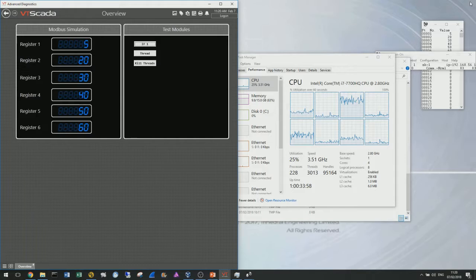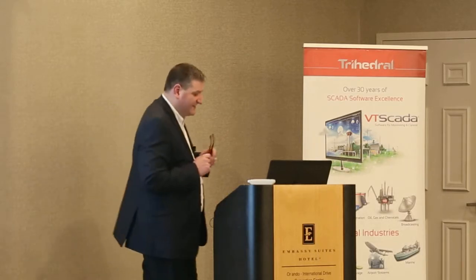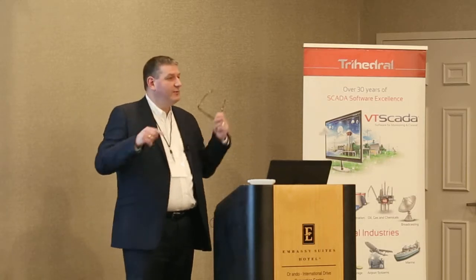RPC Diagnostic. So just a very brief explanation. I'm just going to kill that off to stop my processor cooking. RPC, Remote Procedure Call. We use that a lot. What RPC essentially means in layman's terms is the data communication between VTScada servers. So if you've got two servers or a workstation and a server, it's the method by which we transfer the information between VTScada and VTScada. So as you know, when a server polls an I/O device and gets some data, it displays it on the screen. We also transfer that data to the other machines so that they know. And we call that RPC just colloquially.